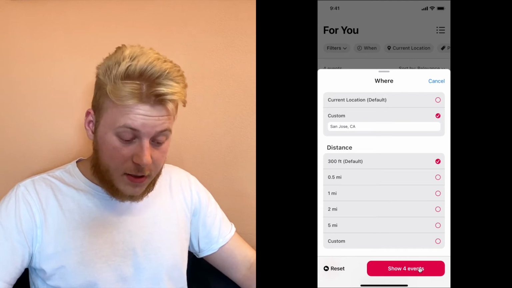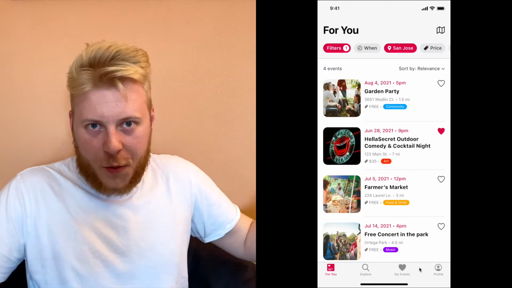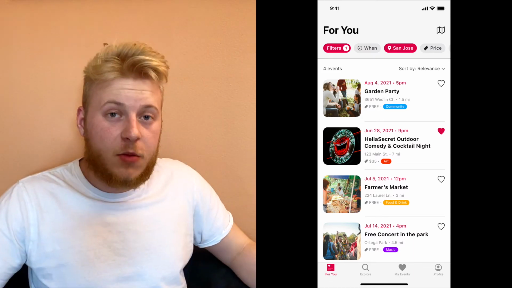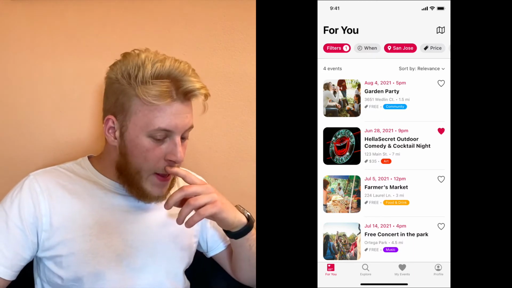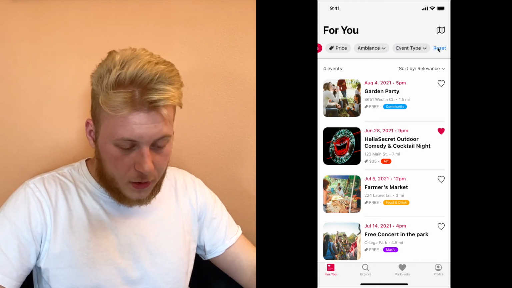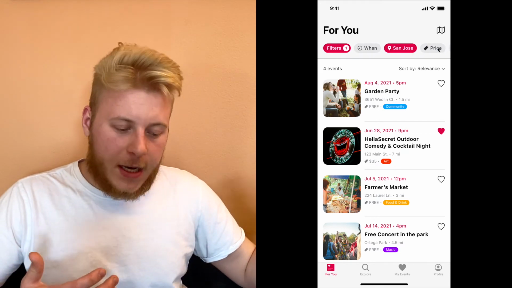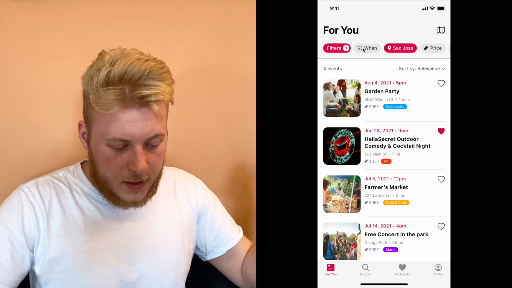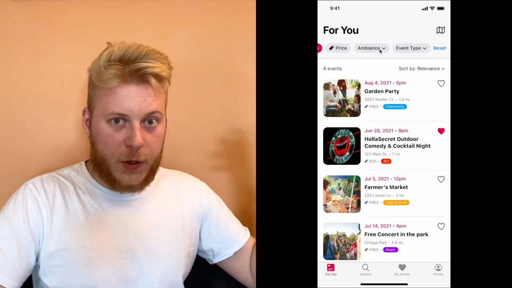Now let's say we click on this show events button, and then we have the 4 events that this filter returned. The filters we selected show up in a different color, which indicates that they have been changed. We can still swipe through here and even reset them all, but for now this is what we have. Anytime any filter is changed, the filters button also changes to indicate there's a filter active, even if, let's say, the filter is all the way at the end, event type or ambience, and we don't see it right away.